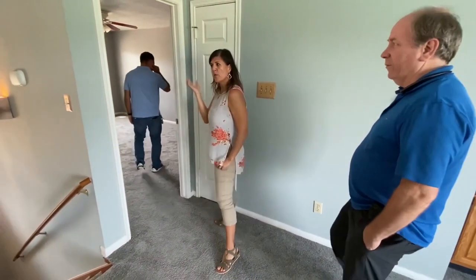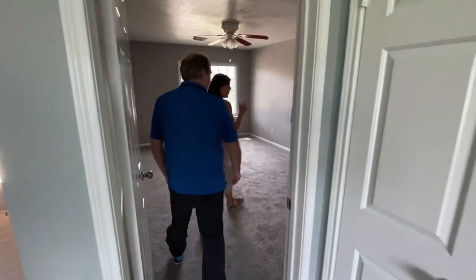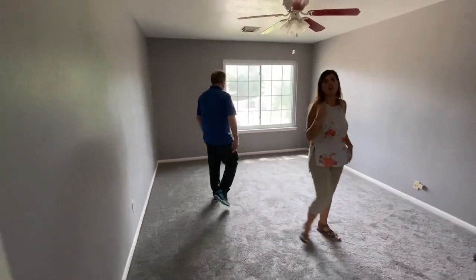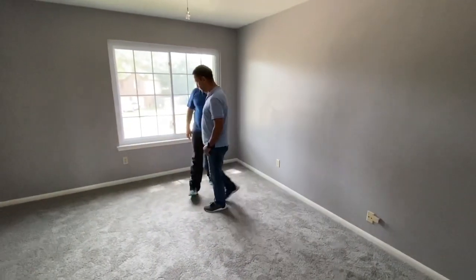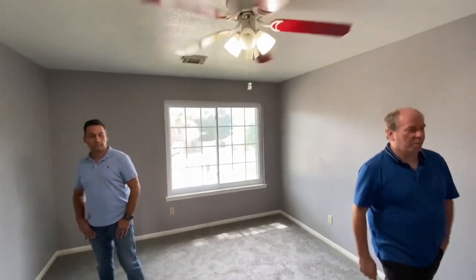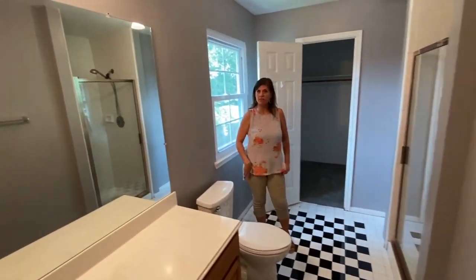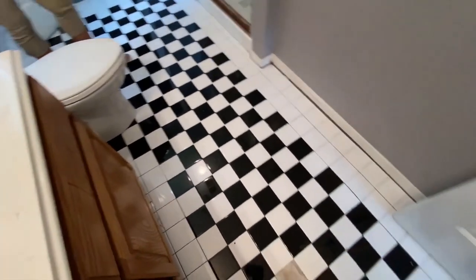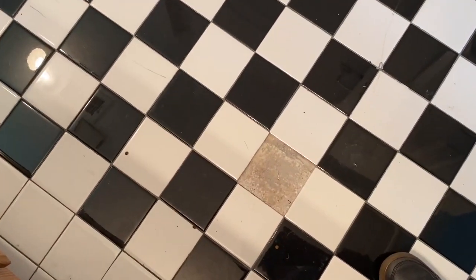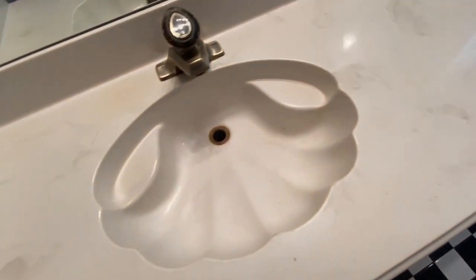I have been in this home before, so I knew that there was this room that has an ensuite. I know this is a big selling point because you have the ability to have a long-term guest with their own bathroom. Mm-hmm. I remember this bathroom now. Uh-huh. And so it is a bonus, but there's some details that may not be everyone's favorites, like the flooring. Of course, there's some issues there with the tile missing, but the flooring is antiquated and there's the old countertops, and the faucet is not updated.